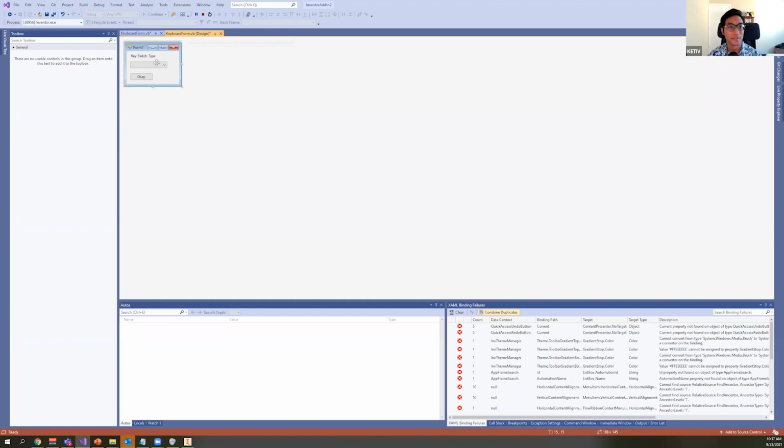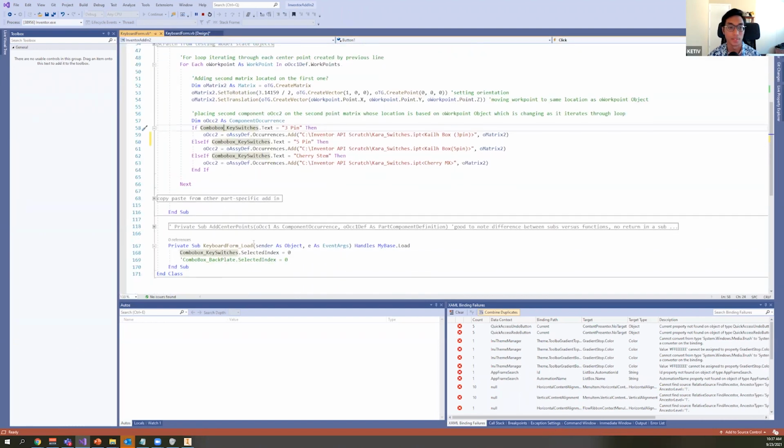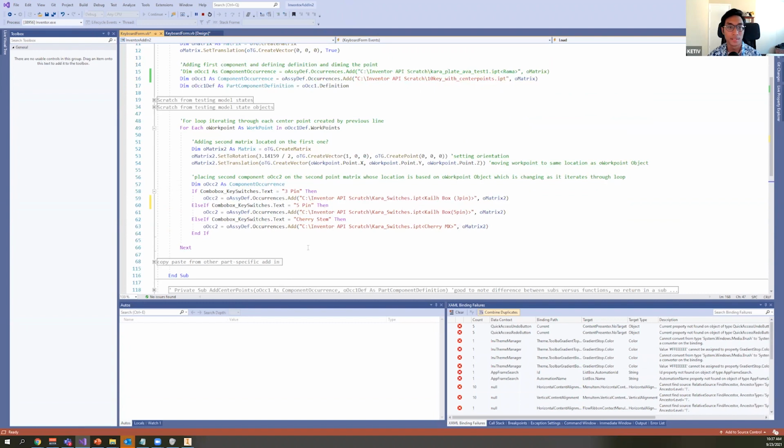So this is a pull down. This is a type of object you can put into your dialog boxes, and it's more on this side of things than on Inventor. These extra values help populate things as well. You can also set a default value, which is what this other private sub is for, but I digress. Any other questions or comments on this, Phil? Does chat have any questions?